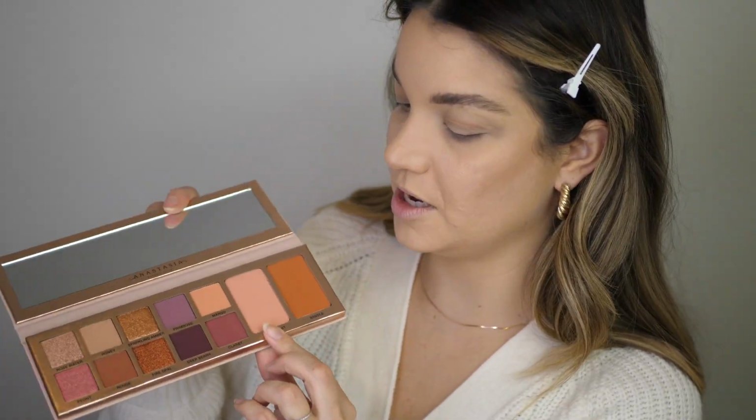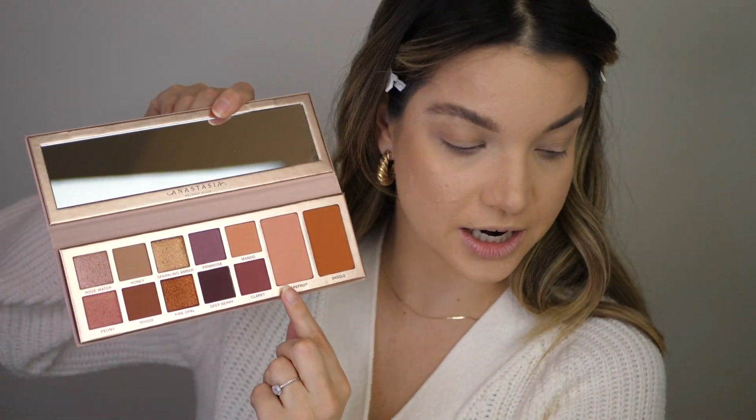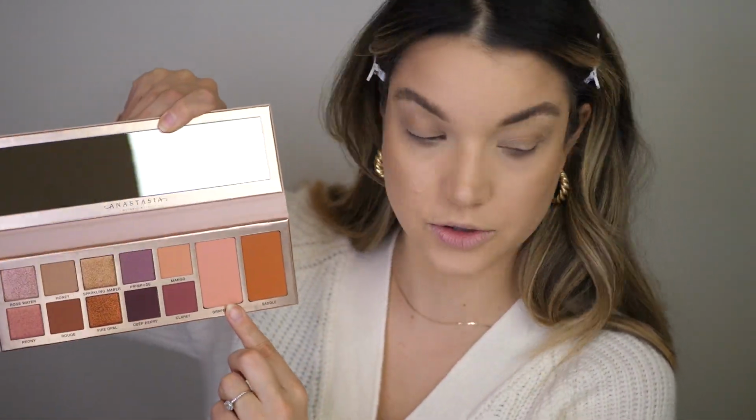Okay, so let's just really quickly dip into this blush color in the Abh Primrose Palette. It's called Grapefruit. Looks really pretty and soft. I'm not exactly sure what brush I'm going to use. I'll use my regular blush brush, although it's quite dirty. So actually, let me clean this first so we can get a good idea of the color. I adjusted my lighting a little bit because I felt like the temperature of the light was making my skin and the makeup look a little bit different than it looks in real life. I feel like this is more true to color now.